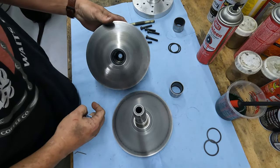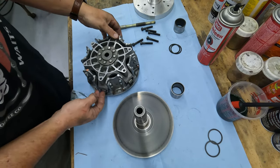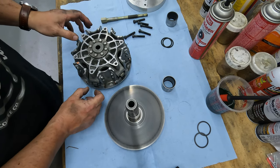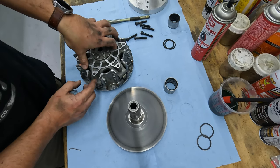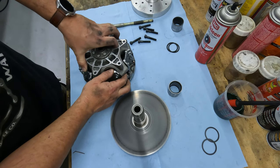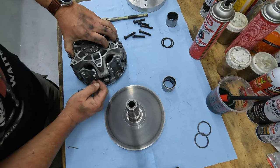So I've recently serviced this, but if you hadn't, now would be a good time to get in here. This thing will actually pull off. I'm not going to do it because you'll lose those little pieces, and I'm not doing all that again. But it'd be a good time to get in here. This whole thing will lift up and check all your weights and make sure they're moving. Make sure you haven't lost any of those cups.